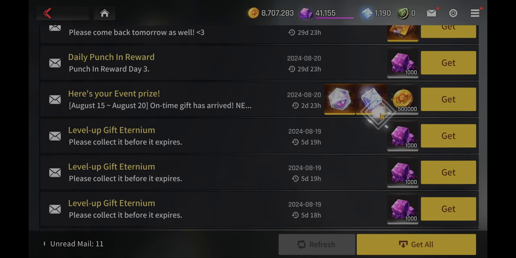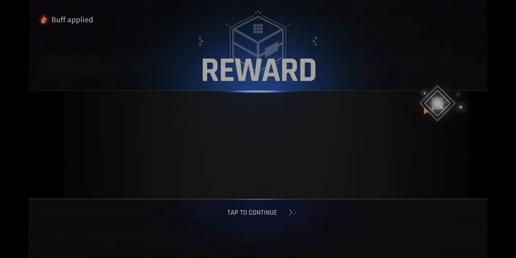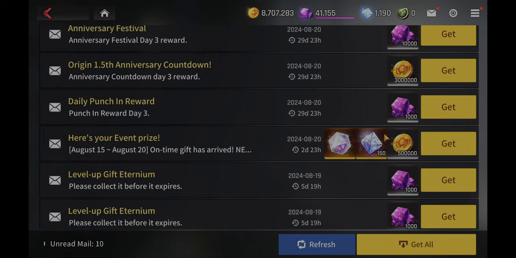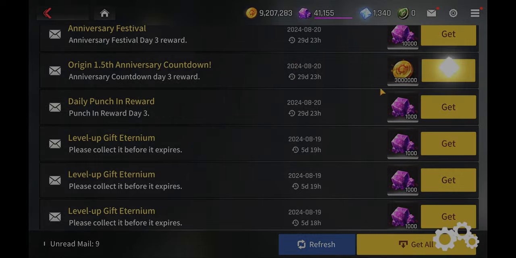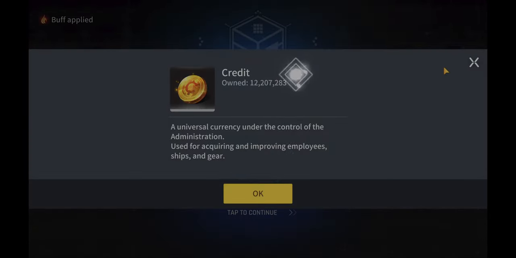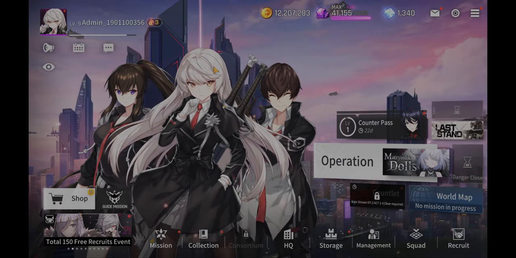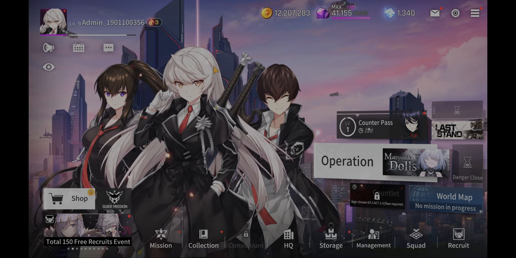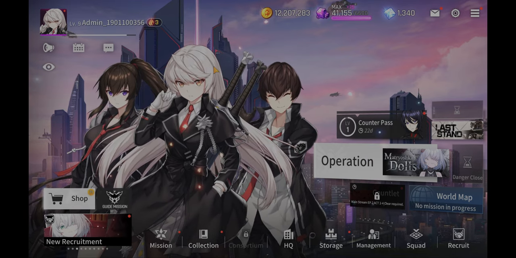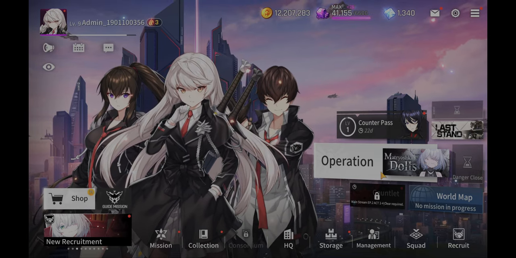Okay, so we did the sign in. So we did end up getting another free SSR ticket. This is like a randomizer, so we're going to do that, and then we're going to get this. Okay. Now, we talked about the blue tickets from the third part of the video, from part 3. And then we talked about the quartz and the rolls.